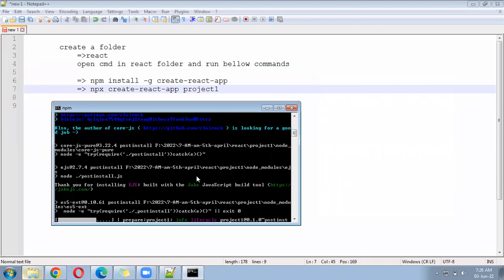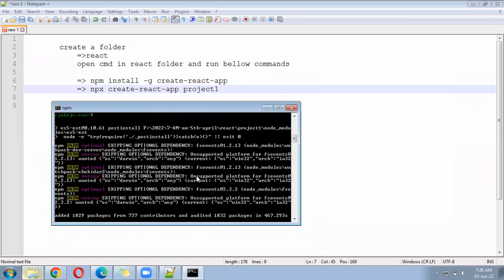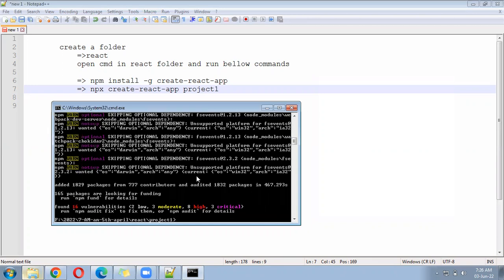You should have it proper. Sir, I have created the folder, but npm install -g create-react-app, I copy pasted in React first CMD. It's an error. What is the error? Sir, I can send you screen access in the WhatsApp group. Read what the error is. Okay, sir. Can you read one or two lines? One minute, sir.